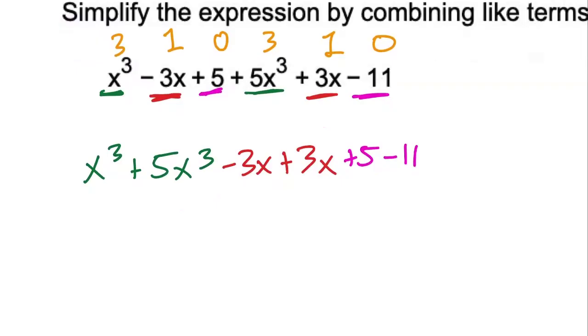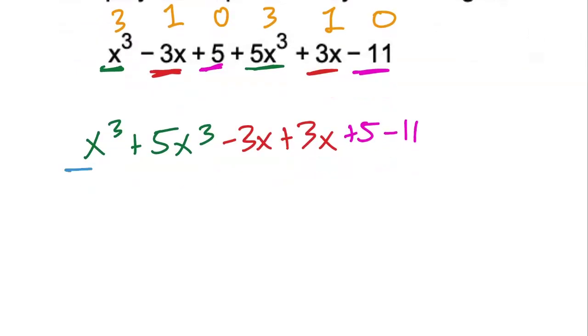And now we can just combine like terms. X cubed plus 5x cubed. What does that x cubed have in front? What's the coefficient of the x cubed? Imaginary 1. So that's why when you add them together, you should get 6x cubed. Very good. Do not write 5x cubed, because that's like if you're adding 9 to it. So what do you get when you add something by itself that's opposite of it? You can just cross these out. Negative 3x plus 3x is 0. So those just get canceled. So you can technically write 0, but you don't have to.